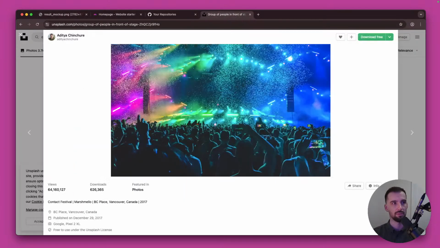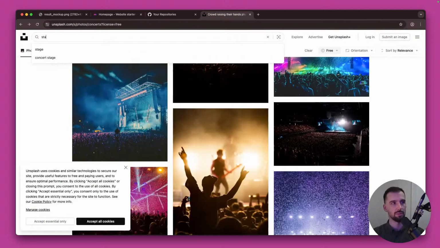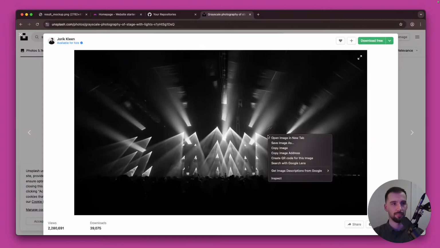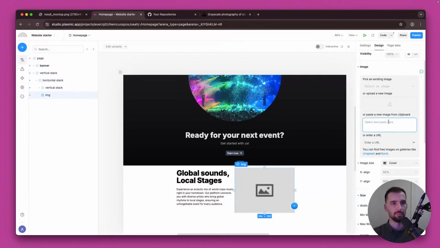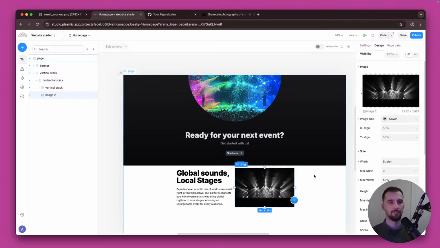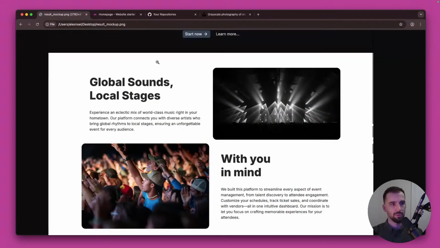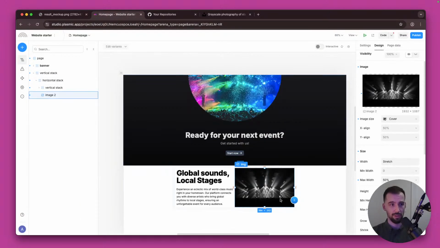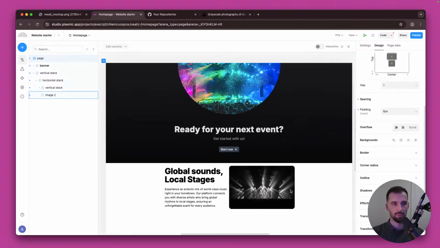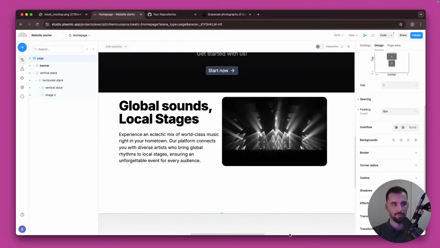What was this? Some stage. Oh, this one. Okay, so I also see that it has some rounded corners in here, so we can add them in here. If you will scroll down, you will see the corner radius, and we can enter any value that you want. I think 15 pixels would be more than enough.